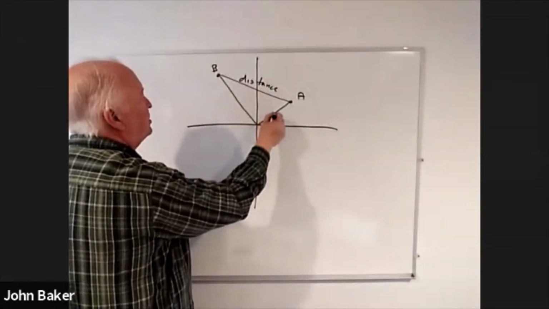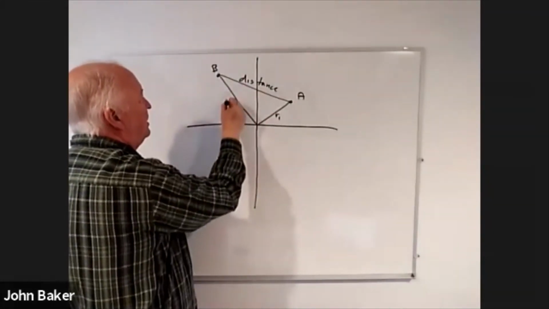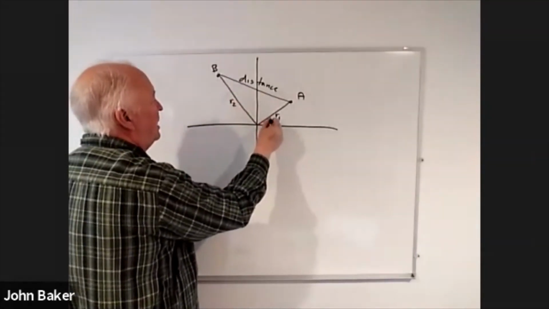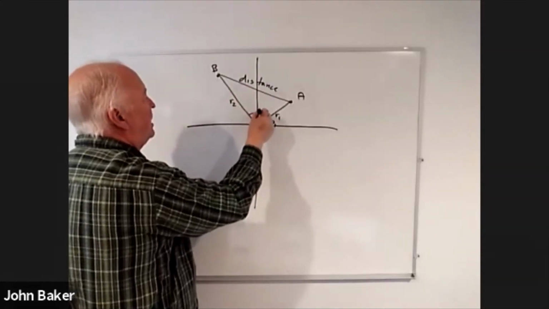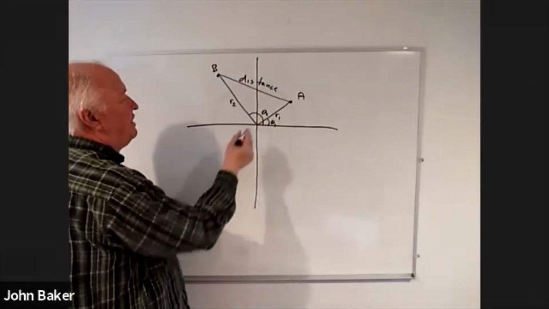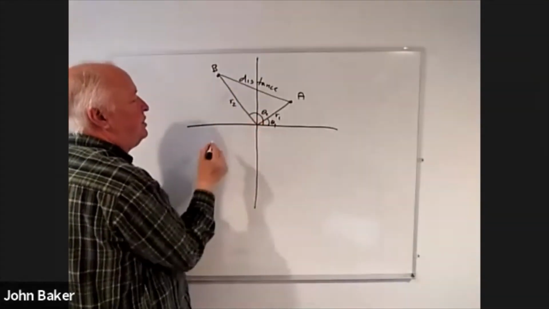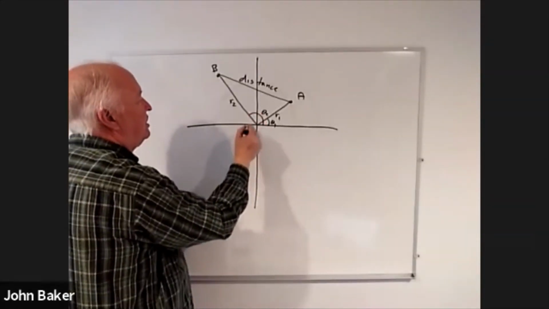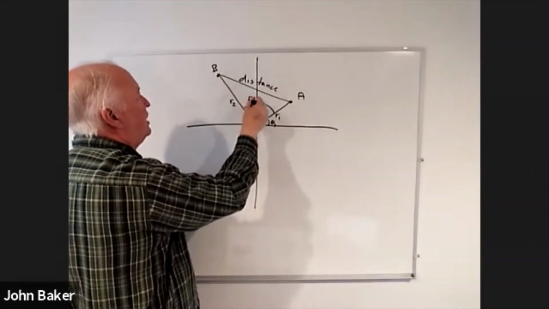Well, we know the radius here, I'll call it radius 1, and this is radius 2, and this is angle 1, and this is angle 2. Well, I have a triangle, I have 2 sides, and I can calculate the included angle. The angle inside the triangle is theta 2 minus theta 1.